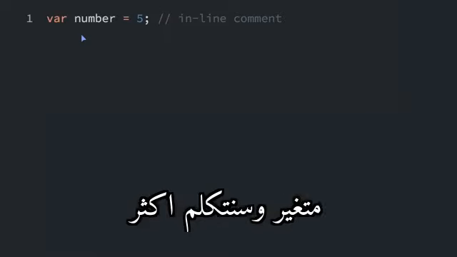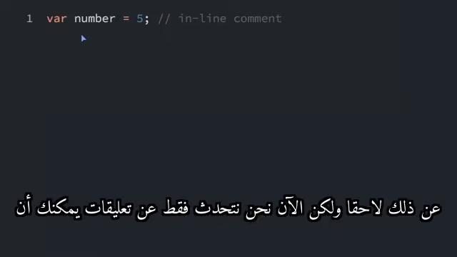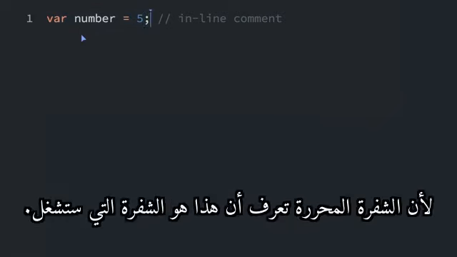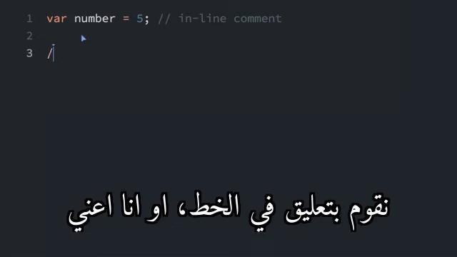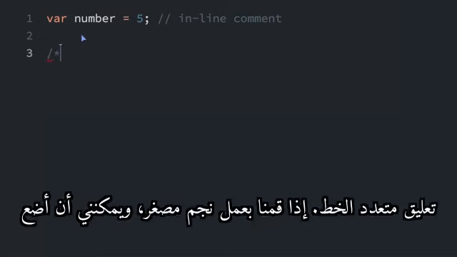And we'll talk more about that later. But right now we're just talking about comments. You can see that this code is in color because the code editor knows that that's code that's going to run, and the comment is automatically grayed out because it's not going to run. We can also do an inline comment, or a multi-line comment.